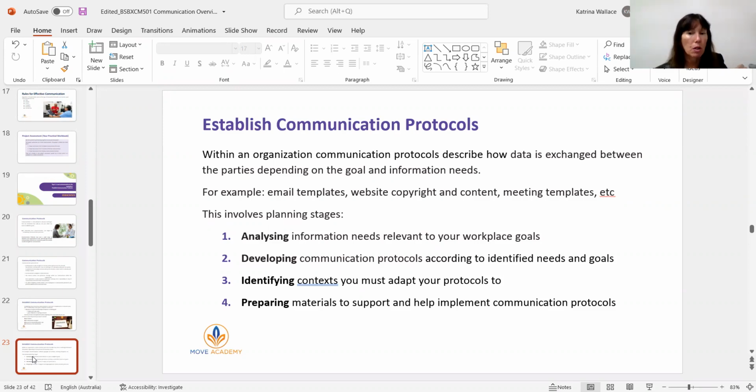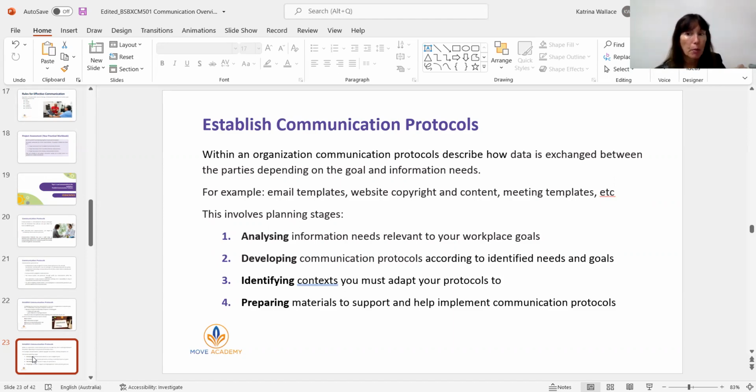So what might be a workplace goal? How about increasing your sales? What might be an information need in order to get those sales increased? Perhaps it's going to be a different marketing tack. It depends on how you want to increase those sales. Do you want to increase your referrals?